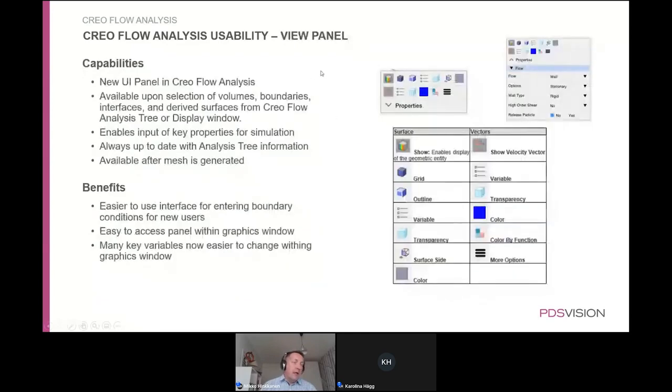Then the view panel. It helps you control what you see, what kind of results you want to see, the grid lines from the mesh, whether you want to see transparent geometry, which side of the surface or cutting plane you want to see. So general post-processing is now basically well written. There's a new set of tools for everyone in there to make the result handling a bit easier.